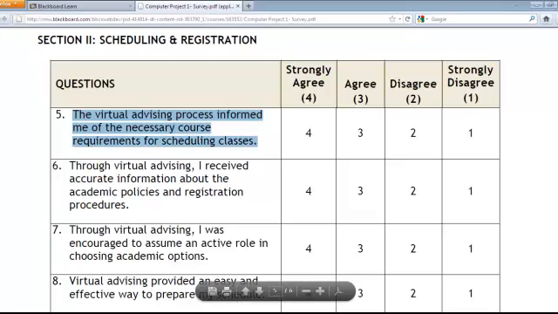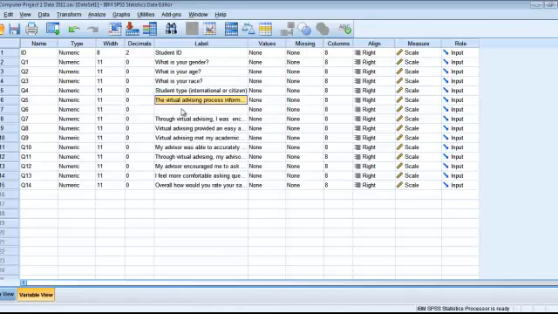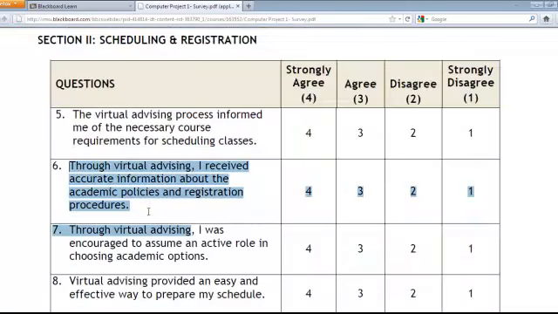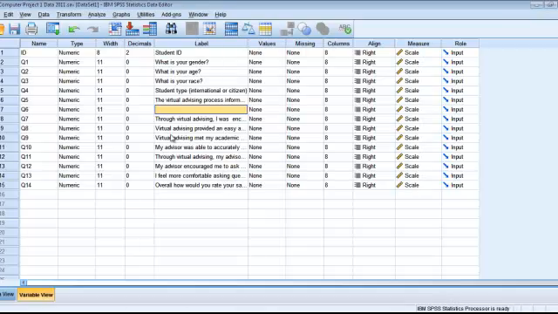I am going to label question 5 in my SPSS file with that label. Question 6, through virtual advising, I received accurate information about the academic policies and registration procedures, will also be labeled.